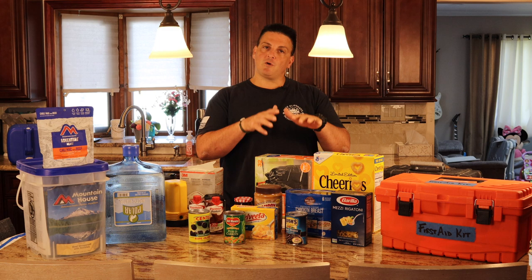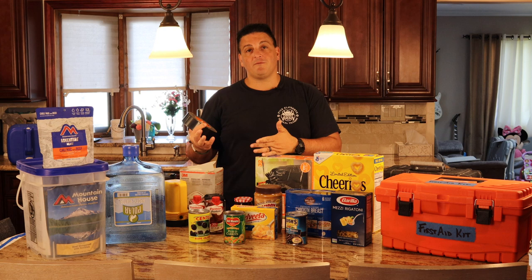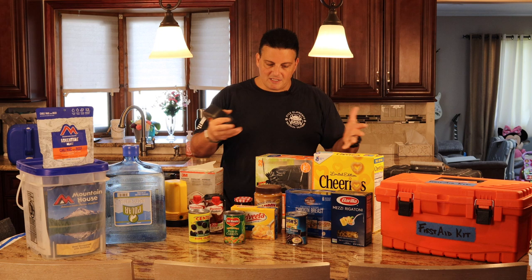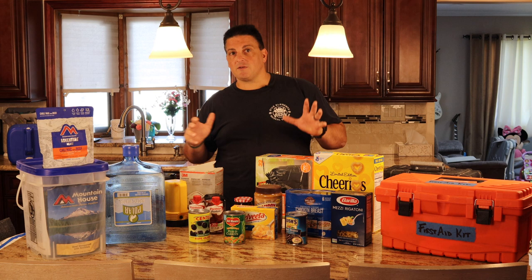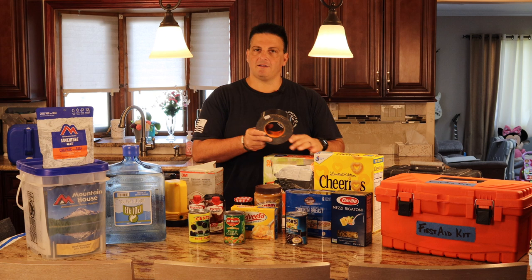You could use duct tape, which is another thing that's on the list. Duct tape has a million uses. If you couldn't find a tarp or you didn't have a tarp, you could make a tarp out of contractor bags and some duct tape by taping the whole thing together. So the plastic sheeting could be for sealing your windows if there was something very questionable in the air around you. Maybe seal yourself off in a room, to seal the ducts. Again, using plastic sheeting and duct tape. Plastic sheeting and duct tape work hand in hand. Just very important stuff. Again, a lot of uses for this.